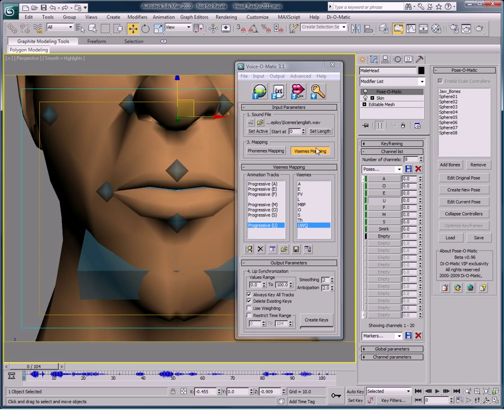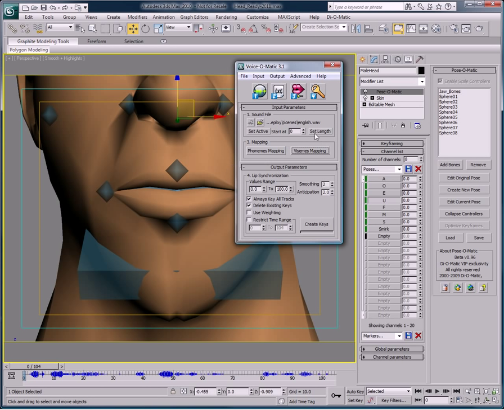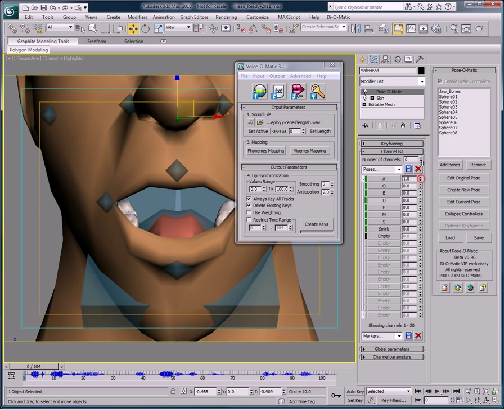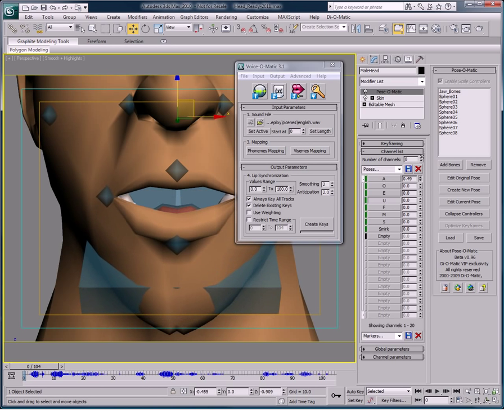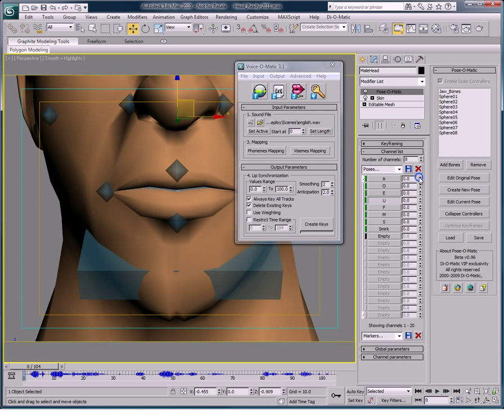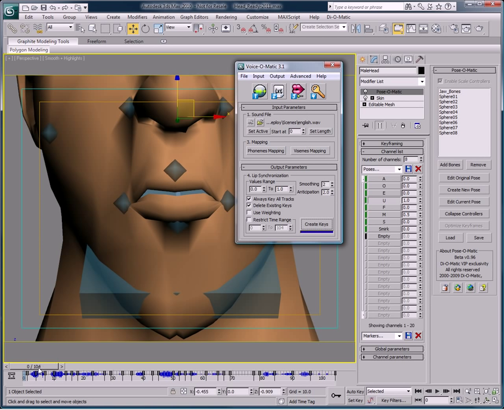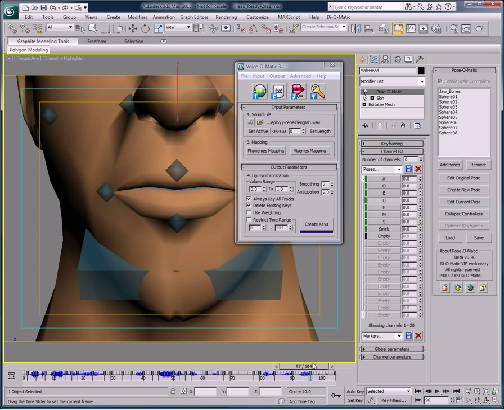As you have noticed, we have not created a preset pose for all of the mouth positions, but that is not important, as we can pick only some of them to achieve the desired result. Next, you will probably have noticed that the poses in Voice-O-Matic are driven when the value 1 is reached, unlike Voice-O-Matic, which by default is using a value range of 0 to 100. Therefore, in Voice-O-Matic, simply change these values from 0 to 100 to 0 to 1. When this is done, you simply need to click Create Keyframes, and automatic lip syncing is created in seconds.